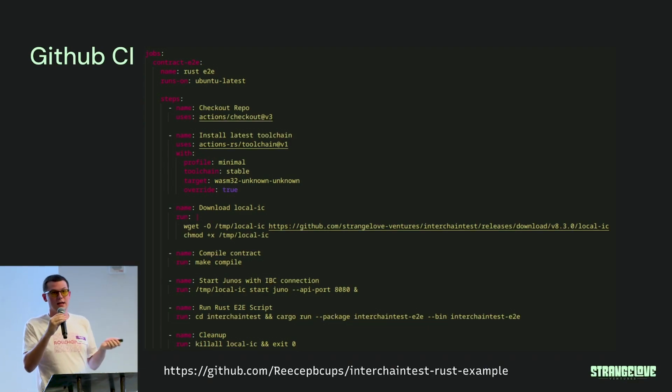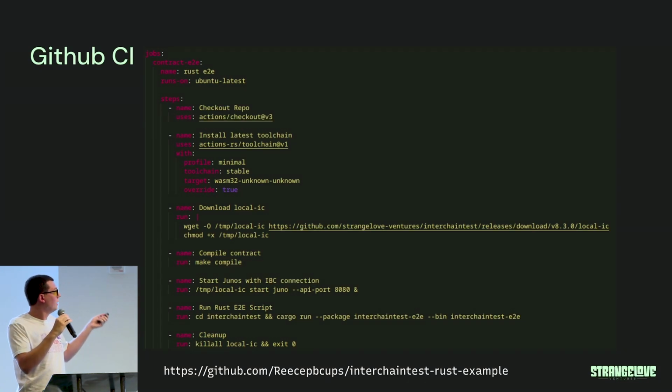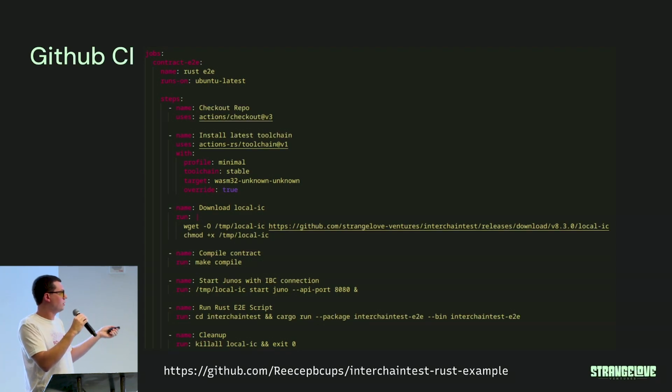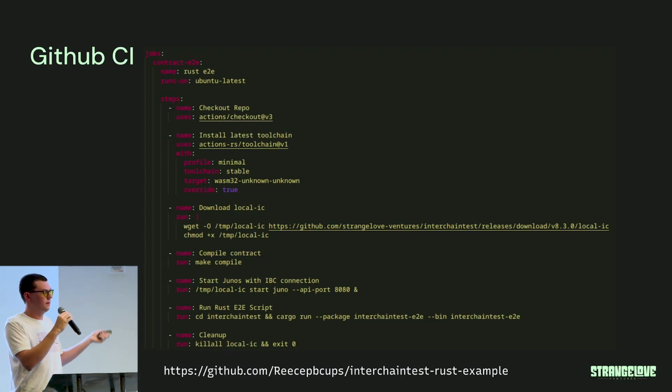Another big thing is GitHub CI. You need to make sure that I can run that locally, but I also want to test complex environments ahead. So we do that through the GitHub CI, and all you do is download it, you run your testnet, and then you just run the standard test that you wrote in any language of your choice.